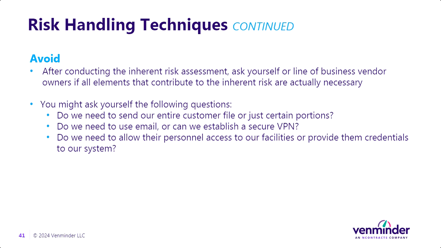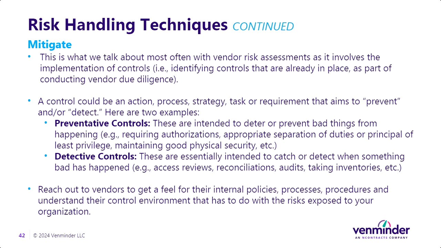But at the end of the day, one option is to just avoid the risk. Of course, we can mitigate the risk, and we've been talking about that during this entire webinar. This is where we talk about looking at the controls that the vendor has in place to determine if they are appropriate to help reduce that risk.